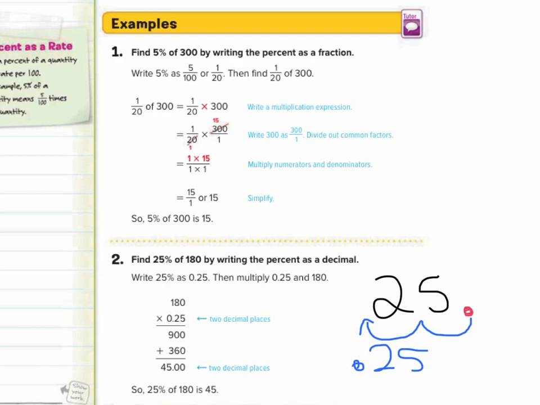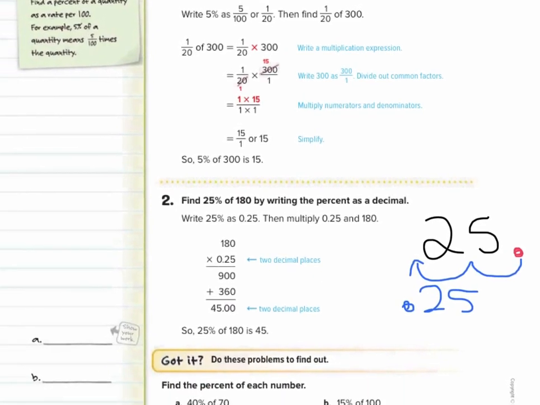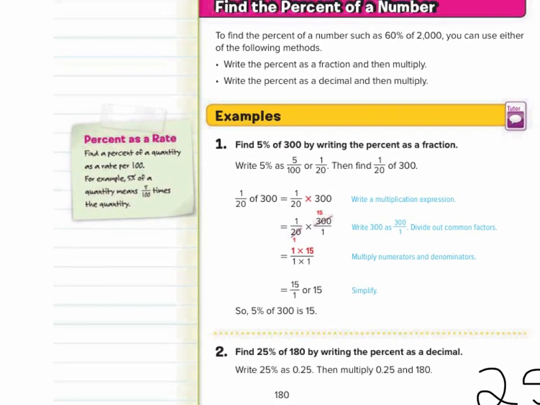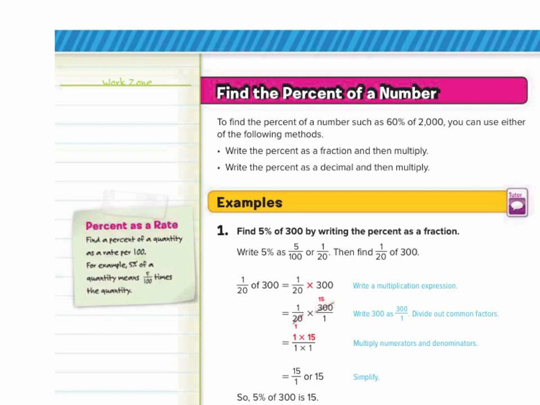And we're going to practice both of those methods below. For A and B, we will write as a fraction. For C and D, we will write as a decimal to get practice with both. I'm going to move up here to the top left to have enough room to show work. And so as we have A, 40% of 70.